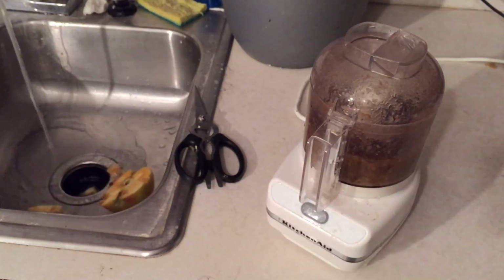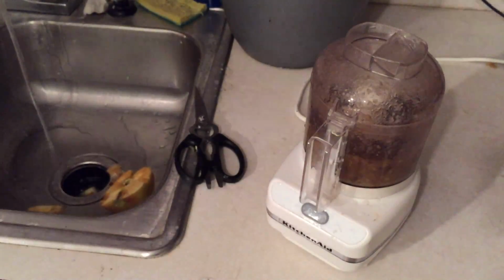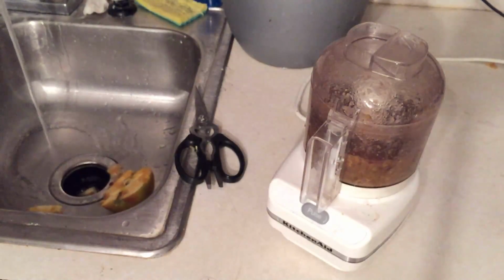Hello, friends and family. This is Kim, and I am making worm food. I apologize that the shadows are a little weird. I'm going to try and fix that.